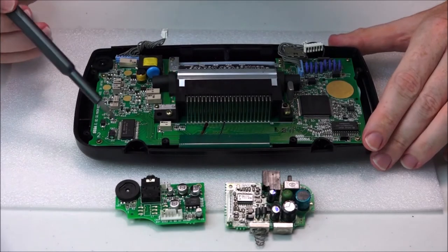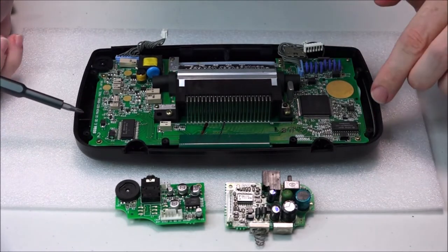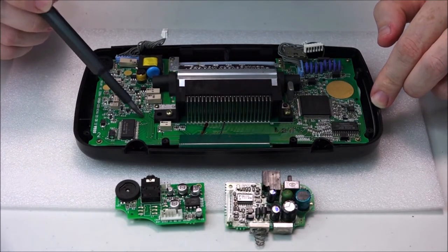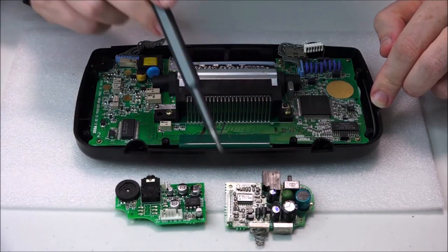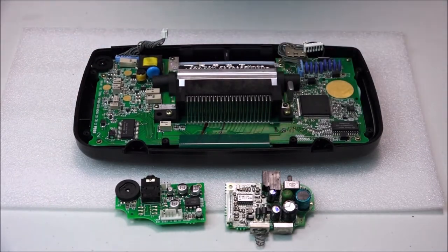So next thing I'm going to do now is just unscrew all of the screws and take the board out, move it away from the case. Then after that, we'll move on to cleaning the board, and then we'll start removing all the capacitors on the main board, the audio board, and the power distribution board, the PCB. Let's do that next.